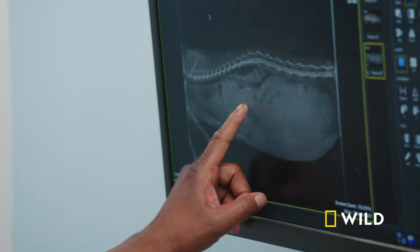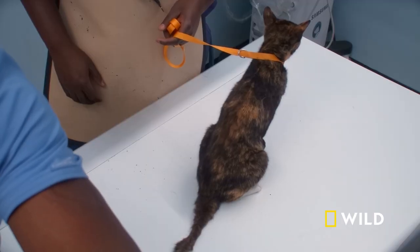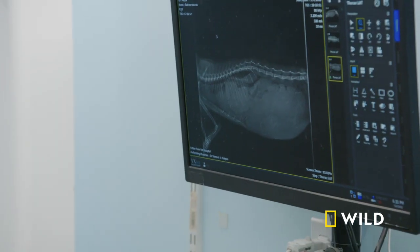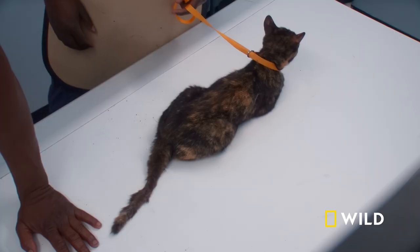The stomach is where the heart should be, plus she's pregnant. So we got a diaphragmatic hernia. Mixie has a condition called diaphragmatic hernia — that's where there's a hole inside the diaphragm. Basically, all of the abdominal contents are being sucked up through this hole where the lungs are.